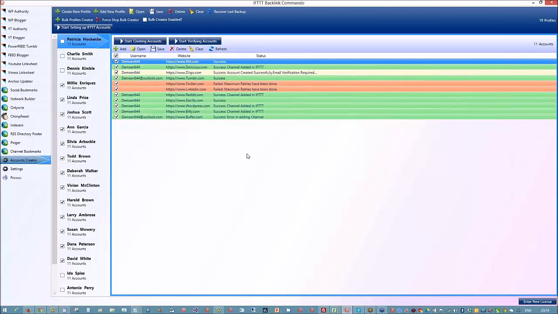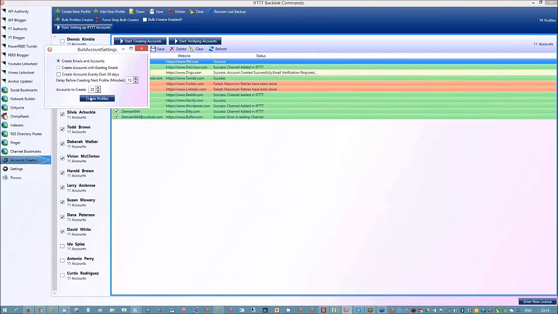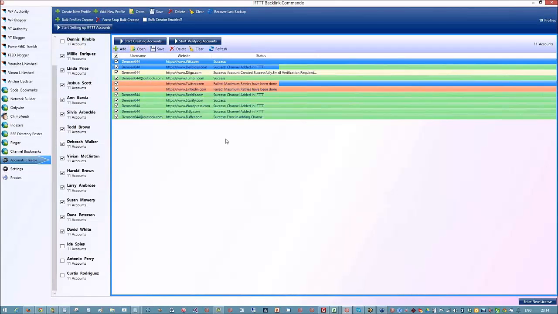We wait about 3-4 days, sometimes a lot longer. We get them back, and then we can start doing the work. With this, this is me just today, just playing around. I've got about 15 there, and basically I'm just clicking a couple of buttons. Choose up here how many accounts, put a time delay, click the profiles, and that's it. I'm done, okay? When it's finished, it will verify the email addresses for me as well.